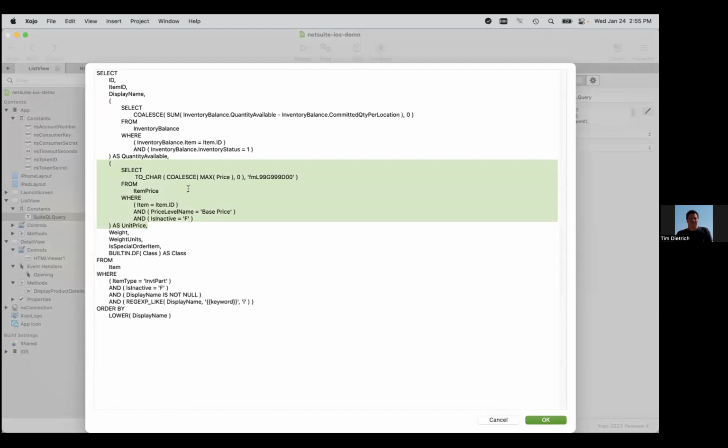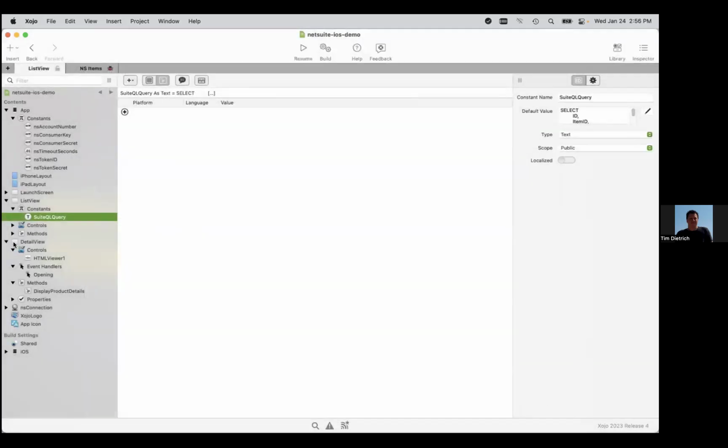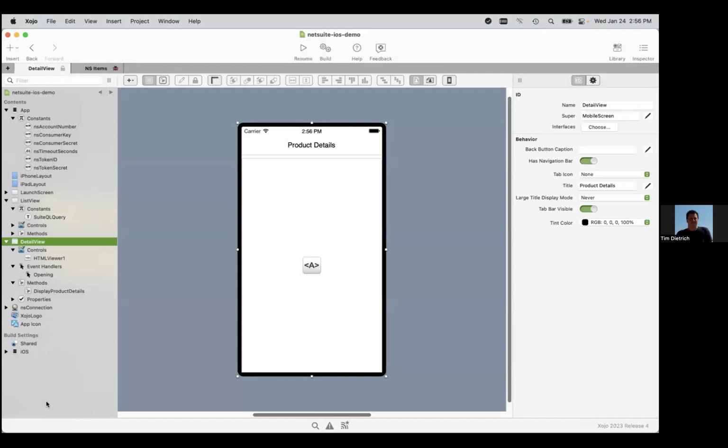But if on the detail screen I wanted to show the quantity breaks, I would have to make another API call to do that, right? And so it would change this app. Not a lot, but basically what you'd end up with is on the detail view, you'd probably put another instance of the NS connection class and then make a call back up to NetSuite to say, here's the item ID. I need more information on this item. I need the pricing. Or maybe it's I need images or something along those lines. But that's how you would do it. Very cool.